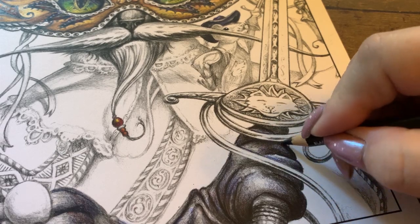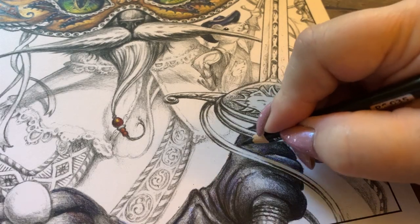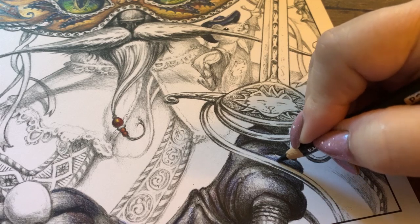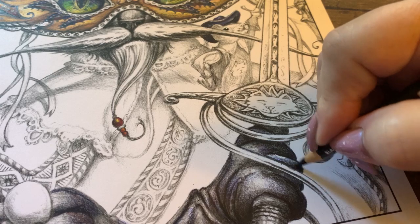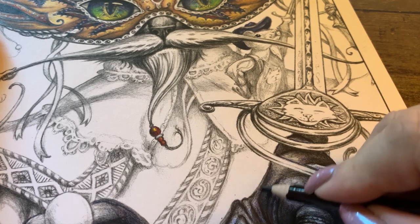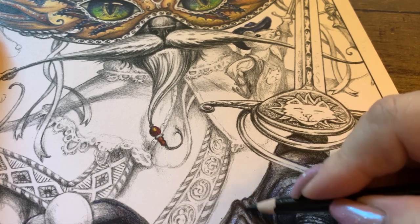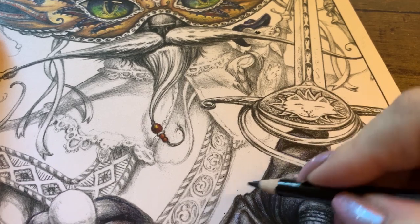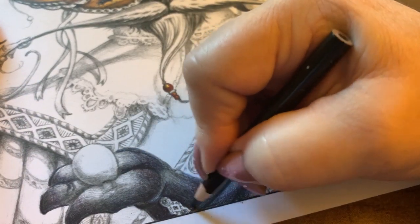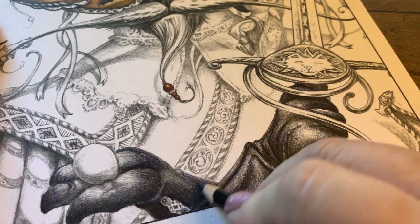Clean up any other lines that you'd like to have cleaned up. Same on the other glove. You want to make this the darkest area, so you just push harder there and then just lighten it up going upward.